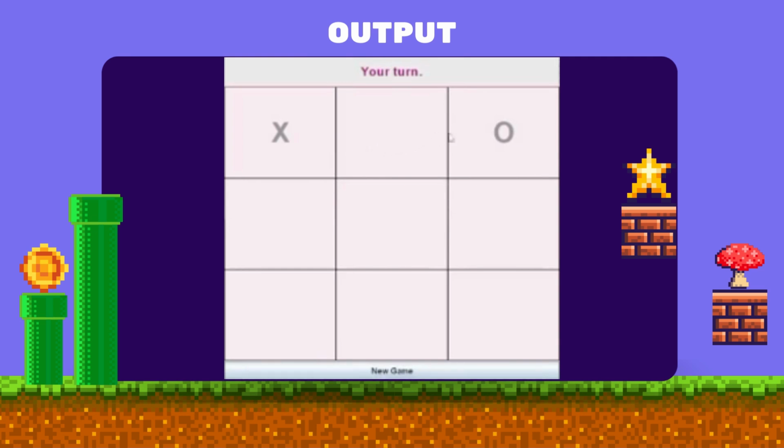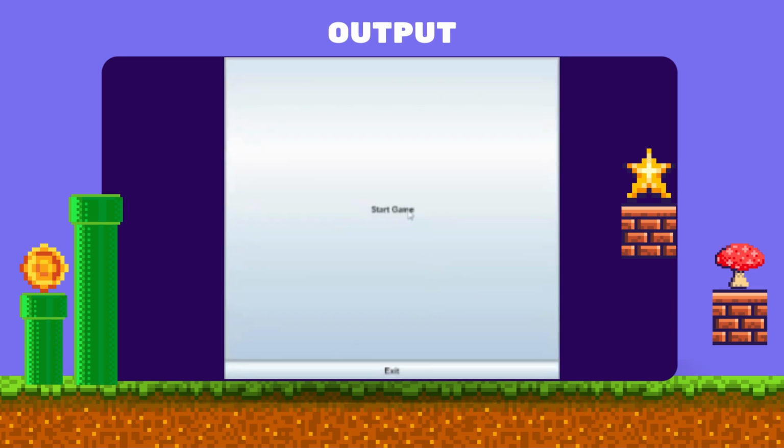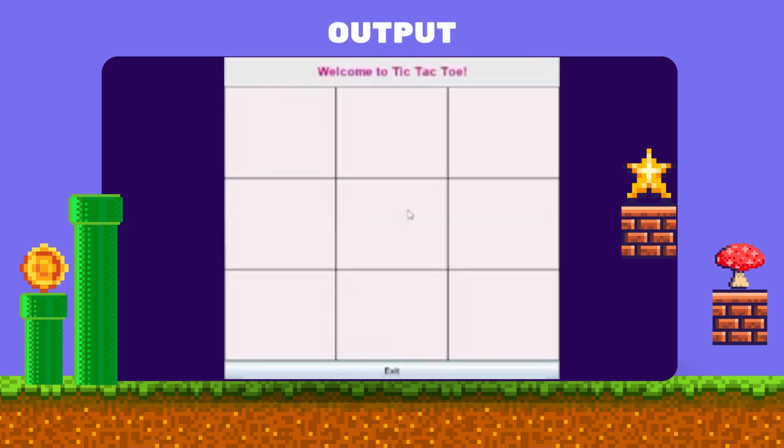Right after that, it's automatically the computer's turn, so this will appear, and we will play the game until the player or computer wins. So the player wins. To start a new game or to exit the game, click on the new game button here, and we will start a new game.